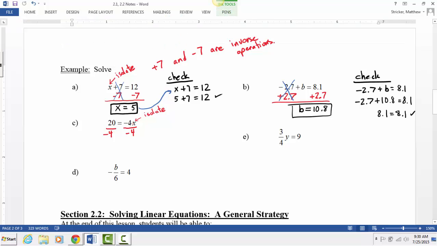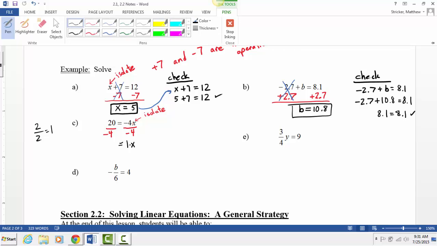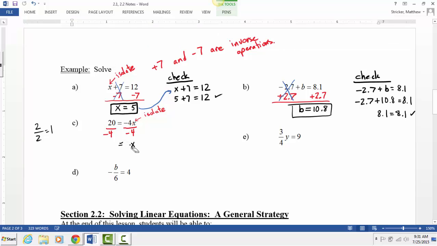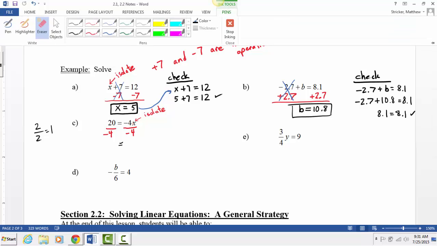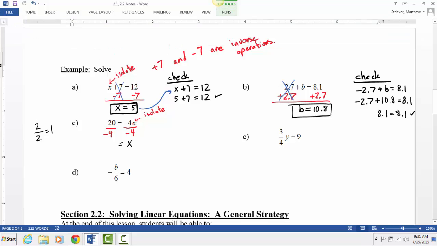So negative 4 divided by negative 4, well, they don't really cancel. When you divide a number by itself, like for example 2 divided by 2, that equals 1. So this really is equal to 1 times x. Now, is it necessary to have the 1 there? Do we need to have a 1 times x? Well, not really. If we want, we can just get rid of that 1. We don't really need it in there. We can just leave it as x. But if you feel comfortable putting it in there, by all means you can do that.